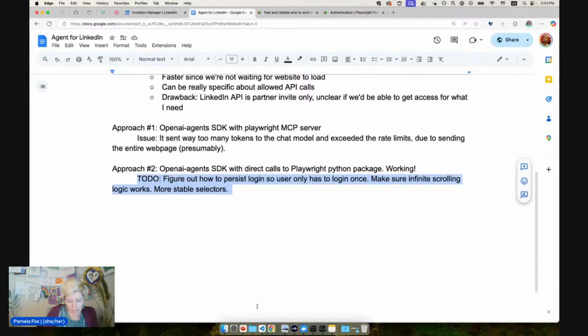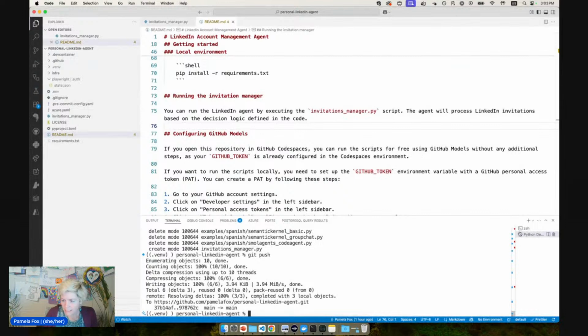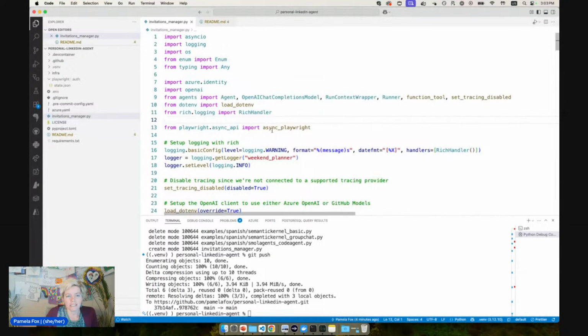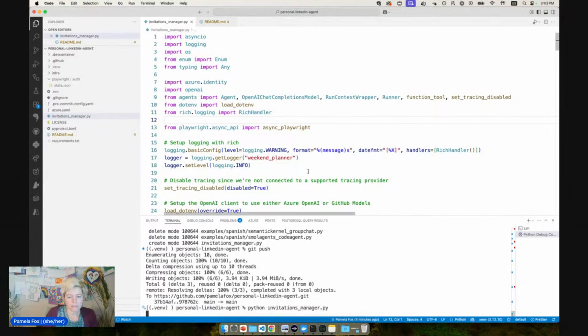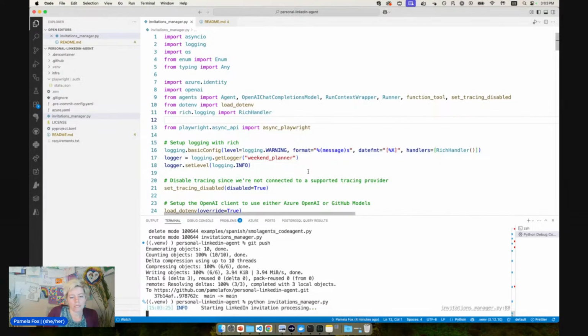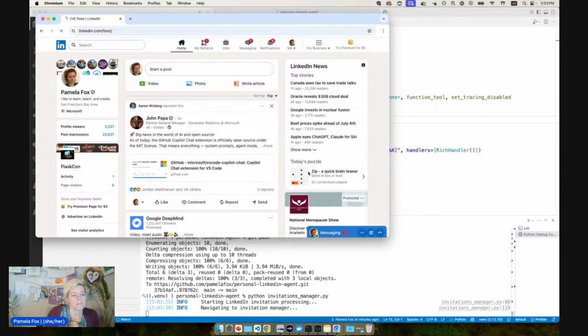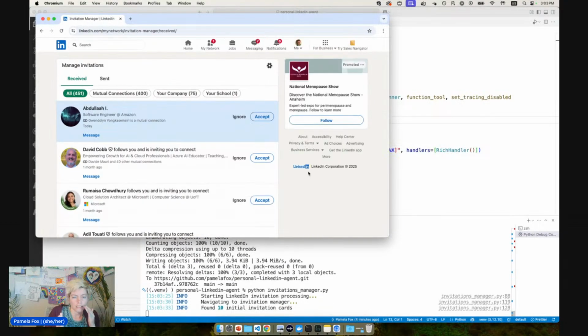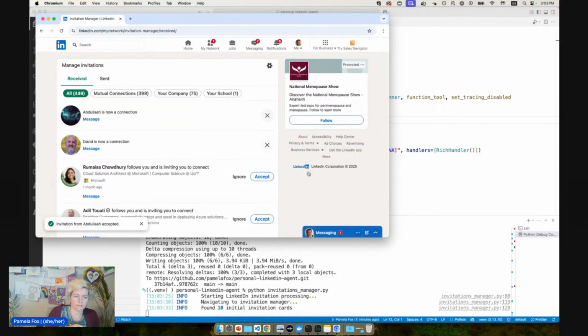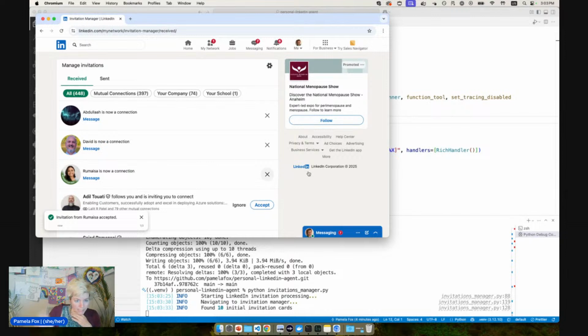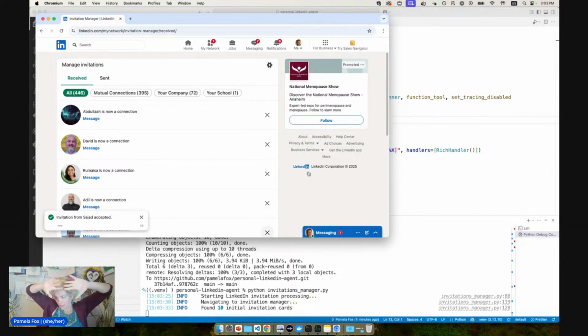So let's just go ahead and demo it, because that's really what you're here for. Why did I even talk about all that stuff? Okay. So here is the Python file. So let me start with just demoing it. So I'll go ahead and run this, and you're going to see it pop open a Chromium browser where you will see me logged in. And I'll talk about how that logging in is working, because that was actually not very straightforward. And what you can see is that my hands are off.